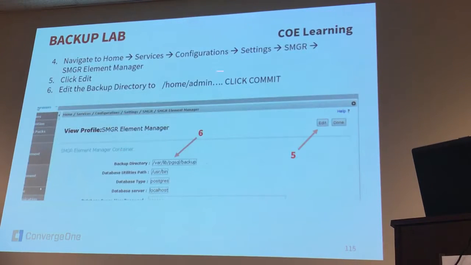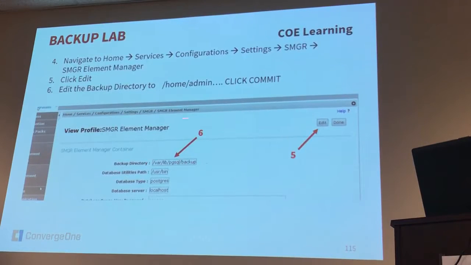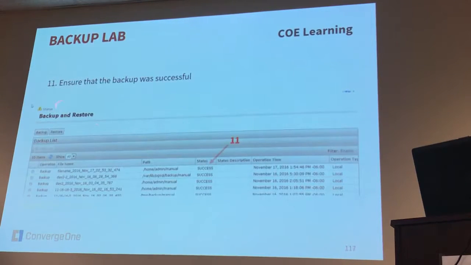So actually, you're going to change the path to /home/admin instead of the default path. The reason they want you to change that path is that if you go to the default path with your user, the administrator, you're going to have no permission. That default path has no permission for your administrator to get the file from there. So that's why they're changing it to home admin, because that's your user. And then just execute the backup and make sure that it's successful.